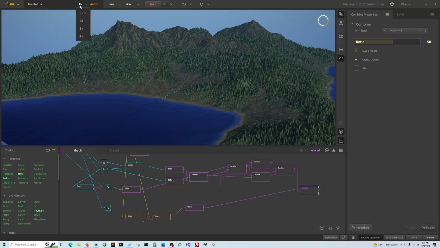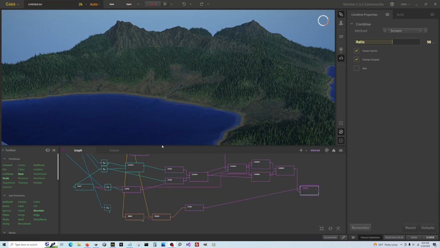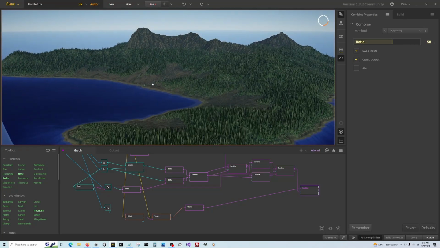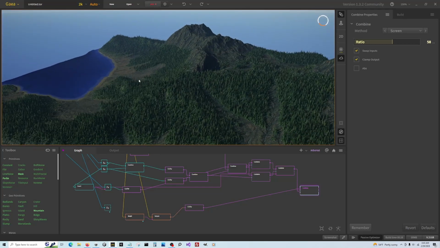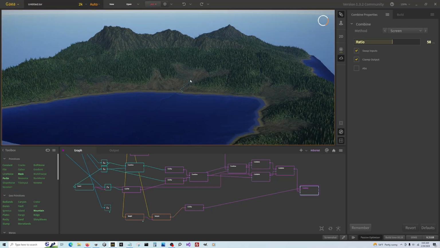And of course, bump up our viewport for Gaea. We can bump up to 2K. Now in the community version we can't export 2K, but if you just want some kind of image to represent your terrain at this stage, we can generate that. Okay, so this is what it came up with for 2K resolution. There's our trees. We have our ocean. And lighting and shading. That's what you can expect.